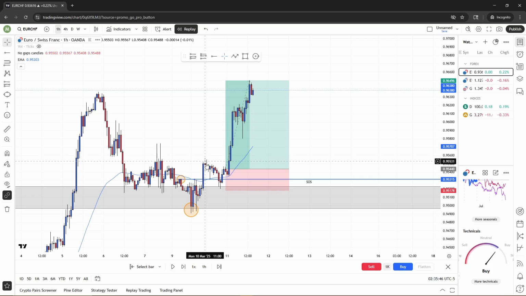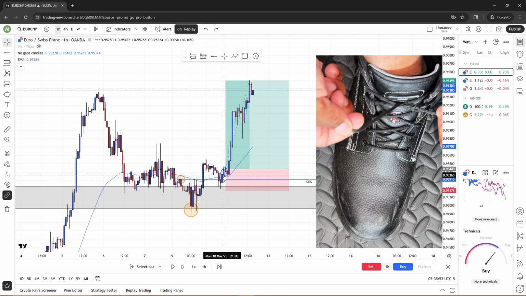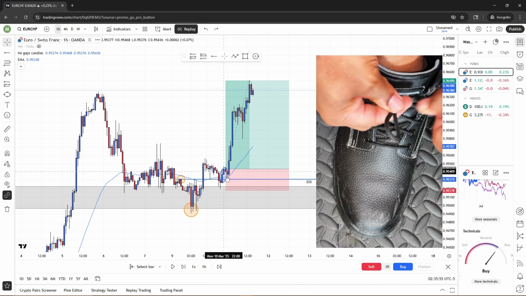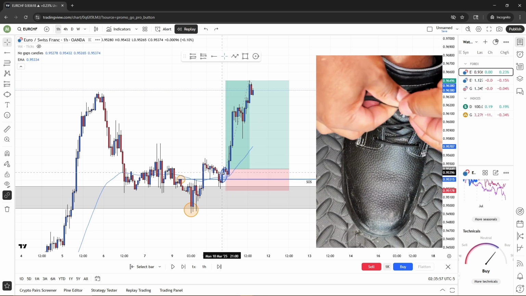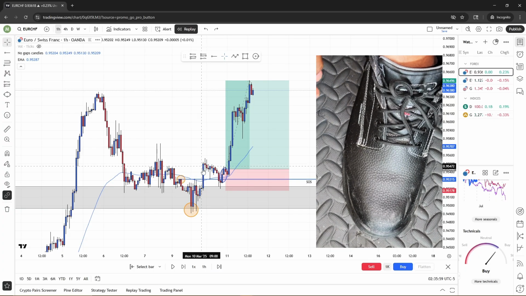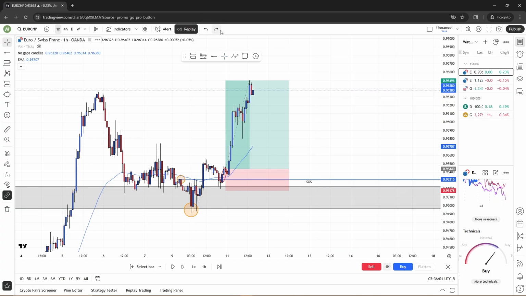But the pullback and then these two candles is like the knot, right? So right here, hold up. So right here, when price broke above this structure line, right? Because this was a resistance, right? And I want price to turn that resistance into support, right?